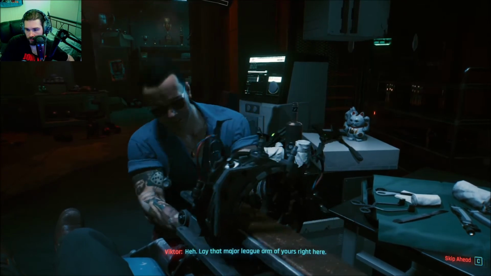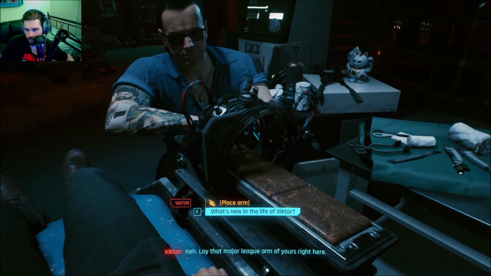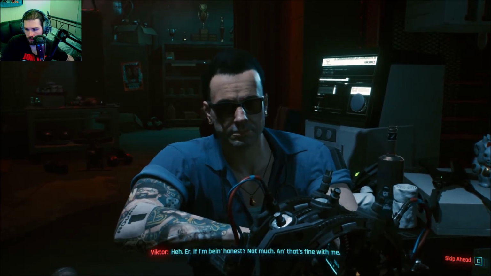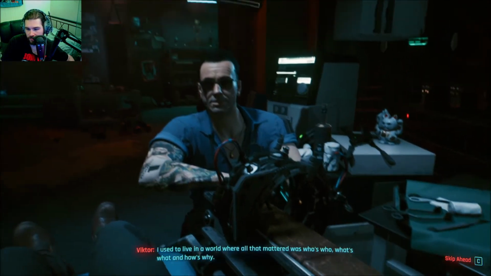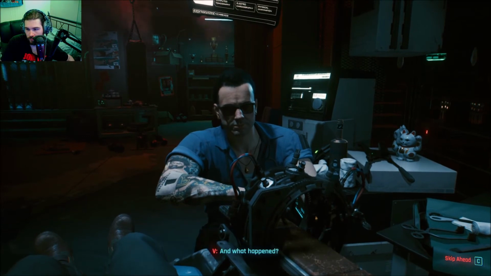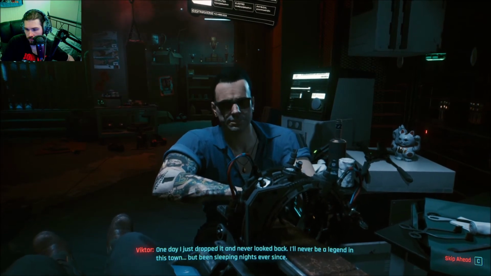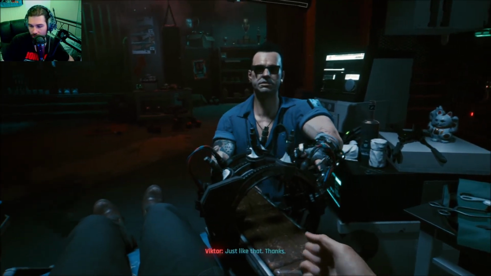Lay that major league arm of yours right here. So, what's new in the life of Victor Vector? Yeah, if I'm being honest, not much. And that's honest man, eh? Honest man's work. I used to live in a world where all that mattered was who's who, what's what, and how's why. And what happened? One day, I just dropped it and never looked back. I'll never be a legend in this town. I've been sleeping nights ever since. Hell yeah, dude. Alright, let's get this over with, I guess.